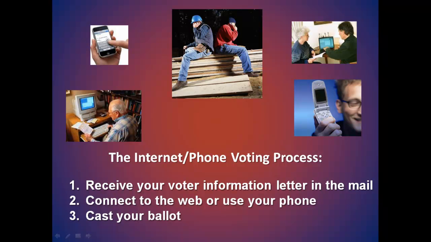From a phone point of view, you can use a landline, which most people have at their home, or you can use a mobile or a satellite or a cell phone, anything like that. So basically, you're going to receive your voter information letter in the mail, you're going to connect to the web or use your phone to connect, and basically you're going to be able to cast your ballot.